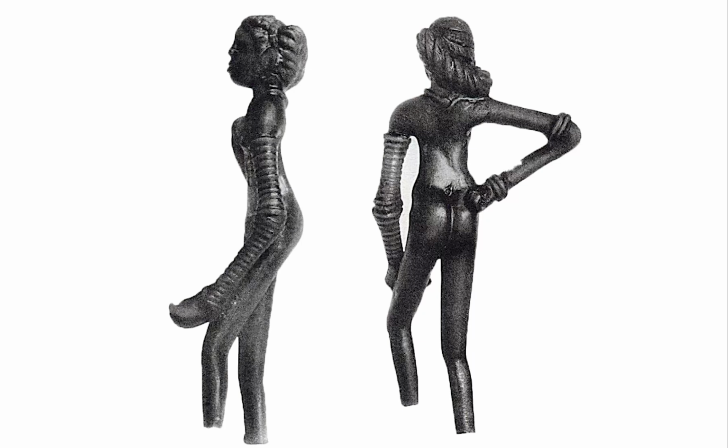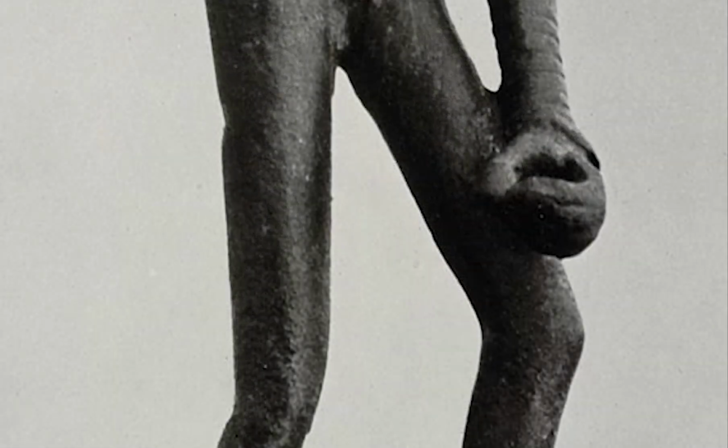One of her hands rests on her hip while the other one is extended towards her thigh. Both her hands are folded as if forming a fist. But one of them, the one on the thigh, interestingly has something that looks like a hole. The question then is, was she probably holding something in that hand? And has it disappeared over time? Or is the hand exactly how it was initially?